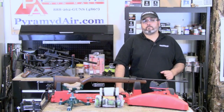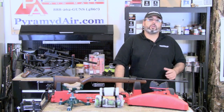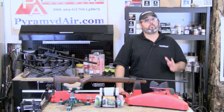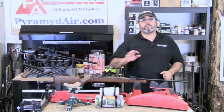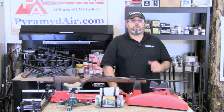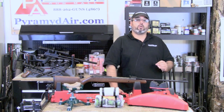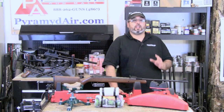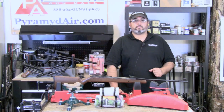So let's go ahead and wrap things up. Spring guns do deliver great power on the target, provided you can hit the target reliably. So here's some key things to remember when you're learning how to shoot your new spring airgun. First, read the manual regarding break-in and the initial maintenance. Two, remove variables. Shoot with open sights if available before trying to use that scope. Three, get close and get comfortable. Shooting long range is fun, but you'll have a lot more fun if you actually hit what you're aiming at. Getting consistent up close will help you achieve your ultimate goals. And four, be patient. It takes a lot of practice to learn how a spring gun wants to be shot. So take your time and don't get discouraged.